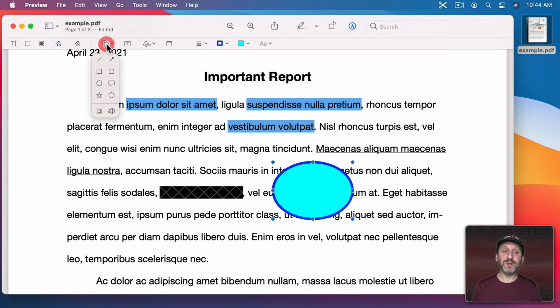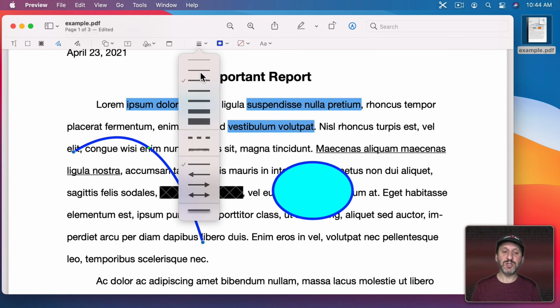Now let's look at some shapes. We've got a whole variety of them here. You've got a line here and as soon as you select a line it puts a line there and you can grab either point, move it around, and you can grab the center and curve the line any way that you want. Then you can change the line type.